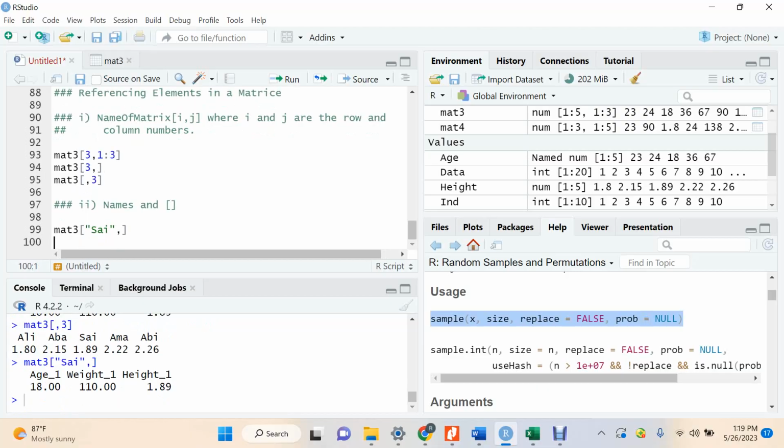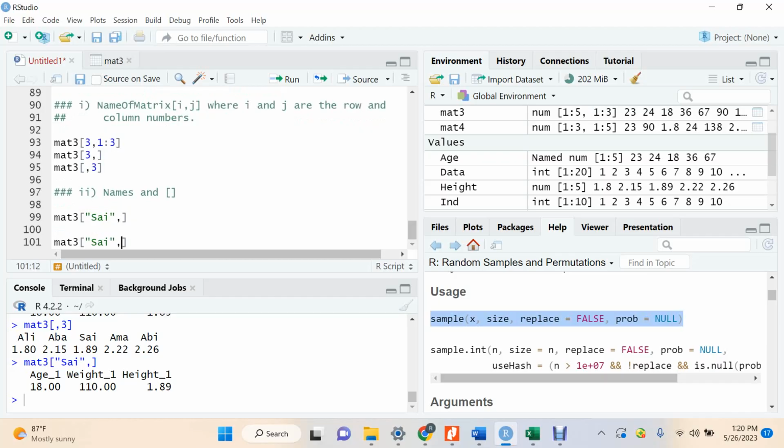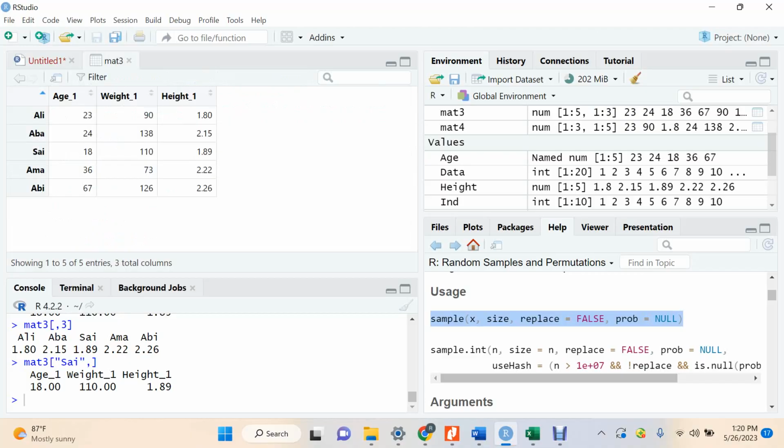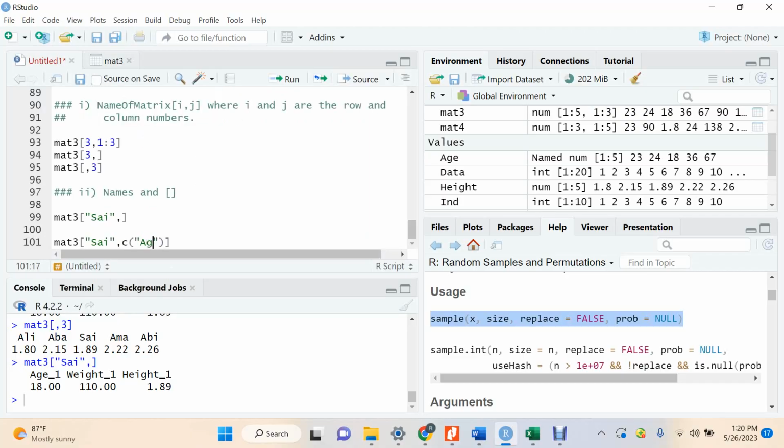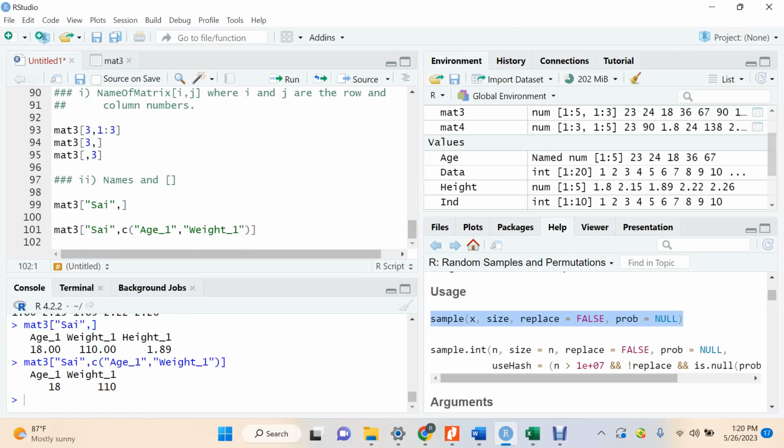So I got the same thing, right? Okay. So if I want Sai, and let's say the weight and the first two, I can also do so by calling age one and weight one. So age one and then weight one. So if I do this, I get that one.